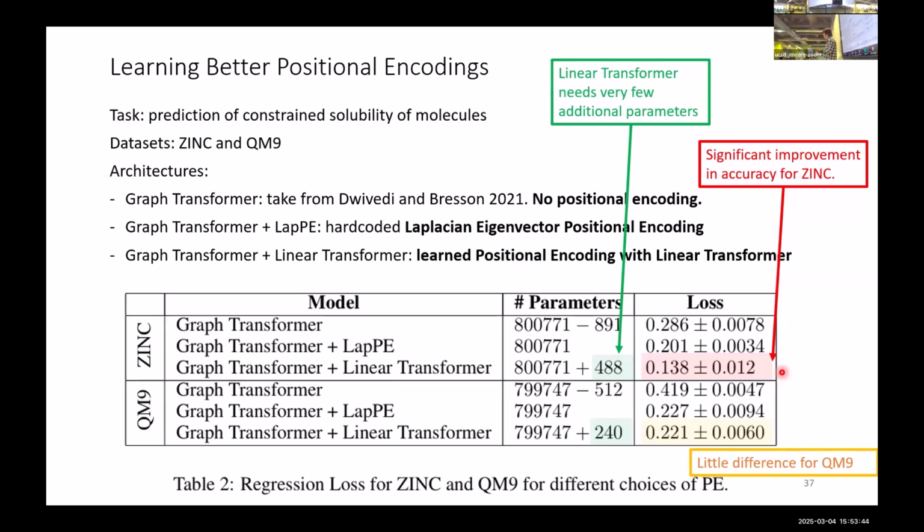The other thing was that it really helped if I initialize the linear transformer to output the Laplacian. If I started with a randomly initialized linear transformer and a randomly initialized graph transformer and trained, I get like 0.1718 accuracy. But it helps. So it helps to initialize the linear transformer to output graph Laplacian eigenvectors, but at convergence it ended up learning something pretty different. And so I guess I'll end here.